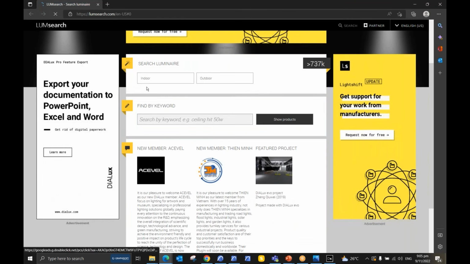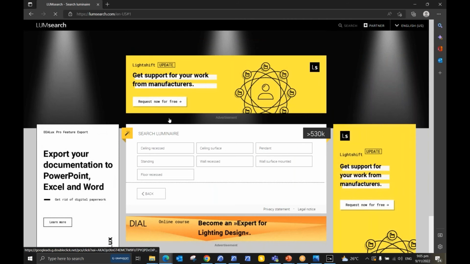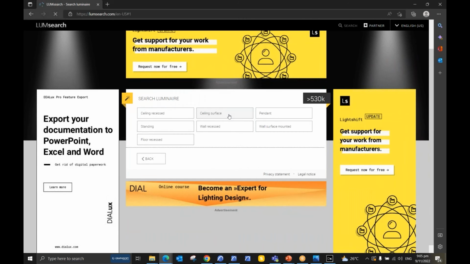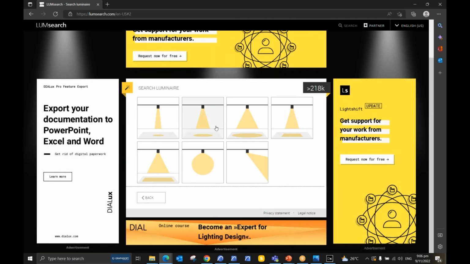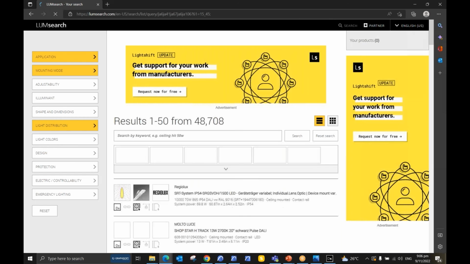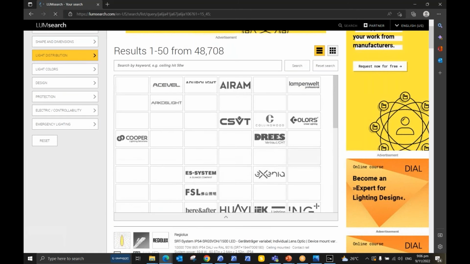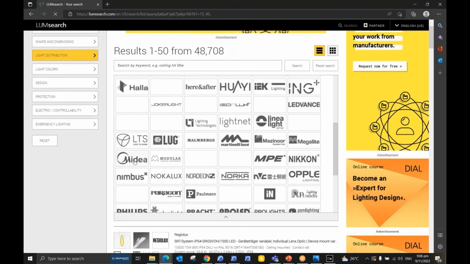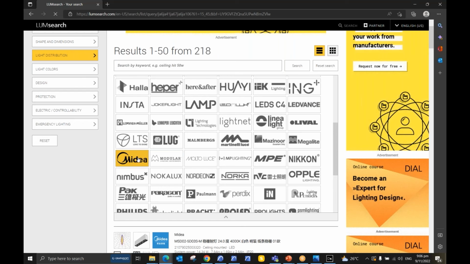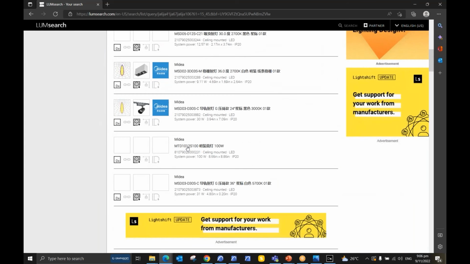So you can see here, you can select whether you want to do an indoor light or an outdoor light. If it is an indoor light, you can see the categories. If it is a ceiling light, ceiling surface light, and then how exactly you want to have your light, you can choose from the options here. And based on the search that you have done, you can see there are a lot of brands here. Just in case if I want to use any of these brands, I can just select that so that you will have the lights only from that particular brand.